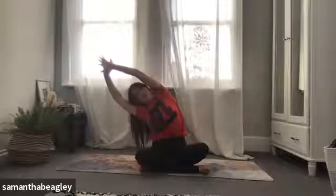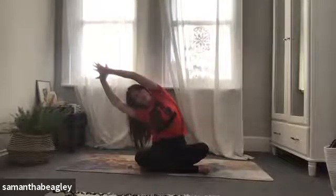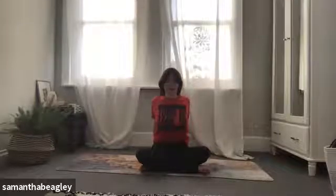And exhale, reaching. Well done, really nice. Gently back to center. Arms out in line with your shoulders. Give those wrists a little wiggle. Wiggle those fingers and then draw your arms behind you. Pull those shoulder blades together at the back, opening that heart center, and breathe. Inhale. And exhale.